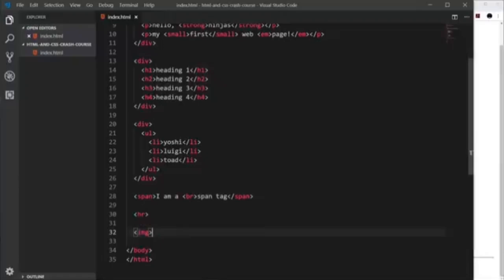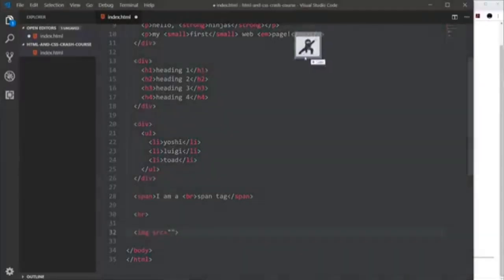An attribute is just something inside a tag, inside the angle brackets, which gives more information to the browser about that tag. The attribute we need in this case is a source attribute, and that source attribute is going to tell the browser which image we want to show. So we set the source equal to something, in either double or single quotes right here. This source has to be a path to the image that we want to use.